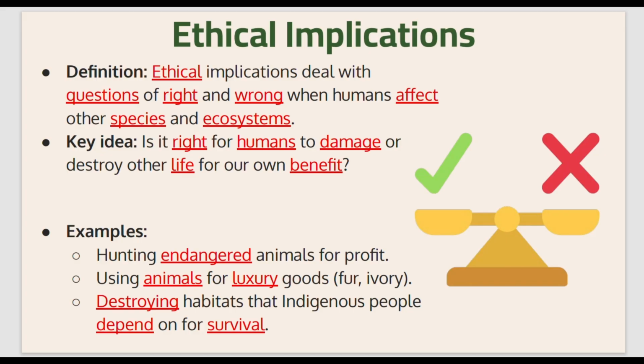So the key idea, the big terms to keep in mind for this, is right versus wrong, of course. And then, is it right for humans to damage or destroy other life for our own benefit? That's what a lot of these ethical questions come down to when it comes to how ecosystems are being changed.